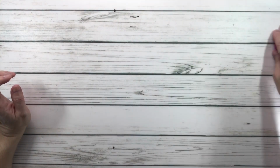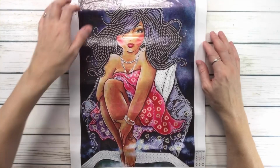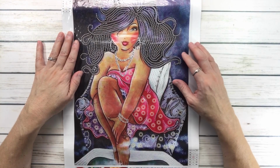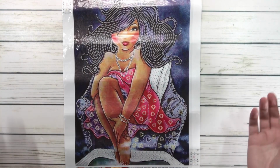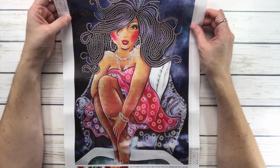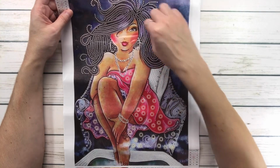And then the next one I absolutely love, love, love. This one is called Happiness Beautiful Woman. Well, it's actually called Happiness Woman, but I call her Happiness Beautiful Woman because she's absolutely gorgeous. And look at her, guys. So this one is a partial, meaning that it doesn't have drills all over the painting, just on certain parts.